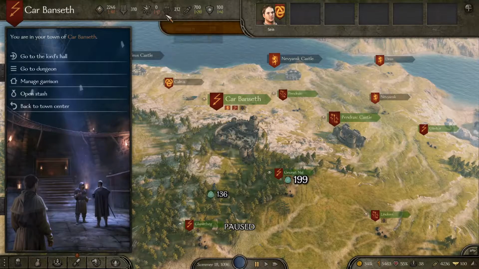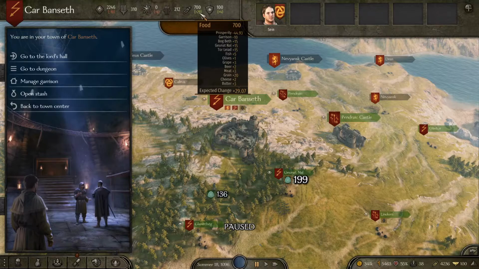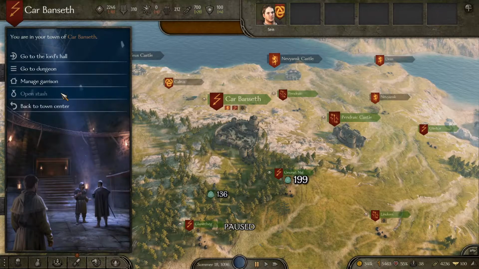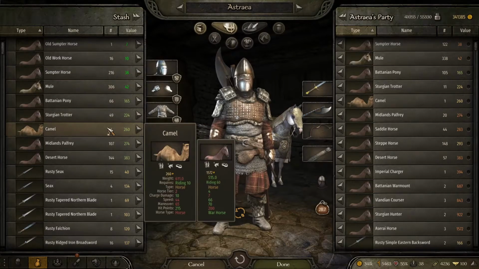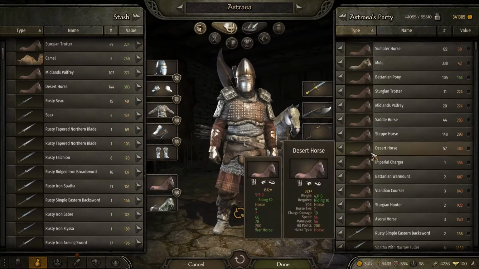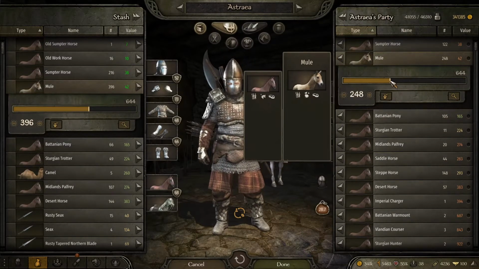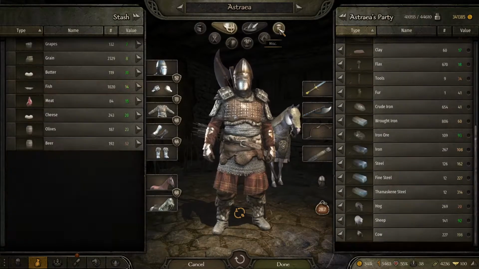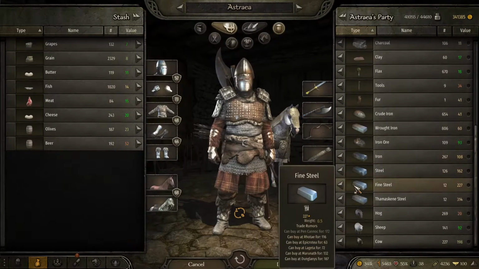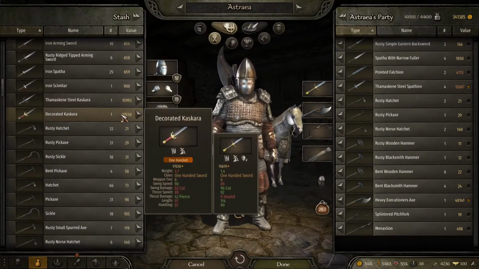Wait a minute. I thought this is the food. But food, we have so much food. Okay, let's open stash here. We have no warhorse here, but we do have. I don't want to count. Let's get some of these, but I just don't want to lower our speed a little bit. Let's go here. How about sword? Quite a lot of sword.